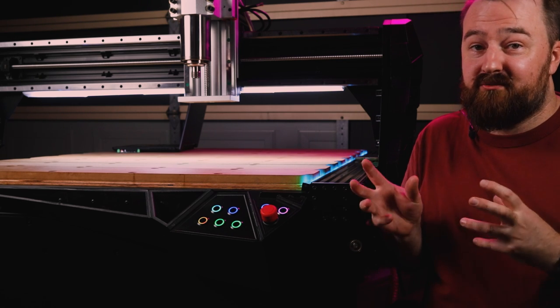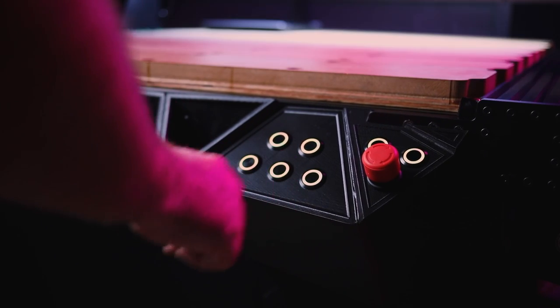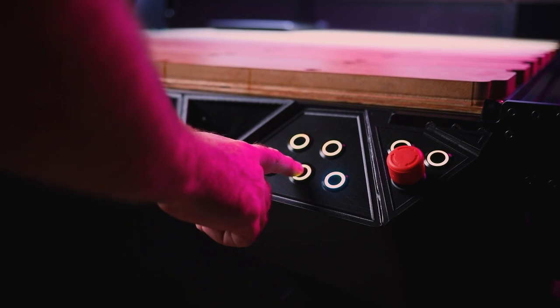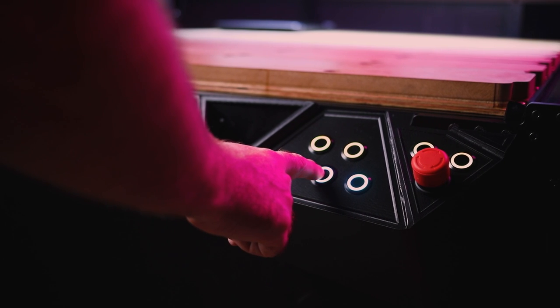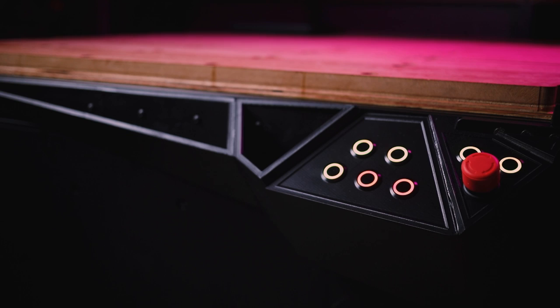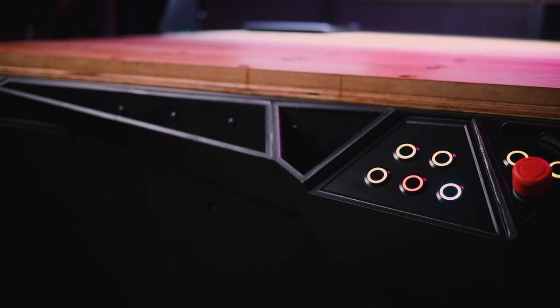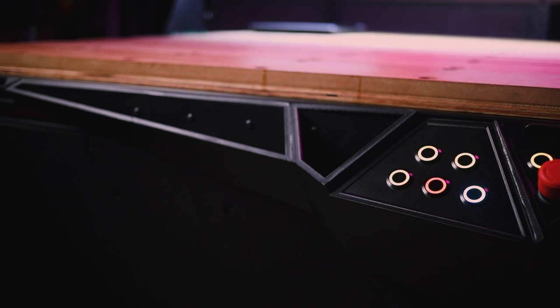And it also looks really, really cool. This is my control panel. It's all 3D printed. And as you can see, it has some really cool LED ring buttons on the front of it. It has my e-stop, so the e-stop, click it, everything shuts off automatically. It has also some easy storage at the front. I can put my spanners and things like that as well.